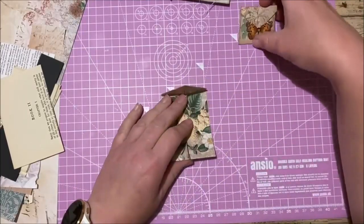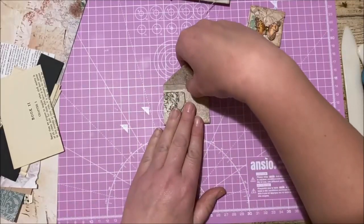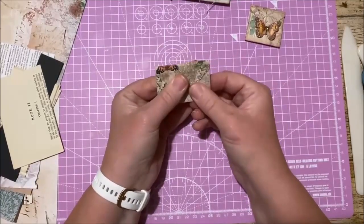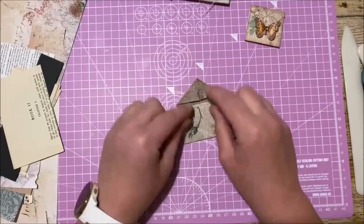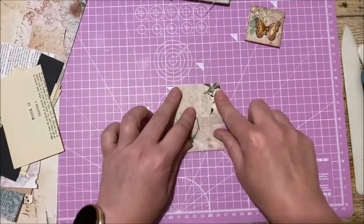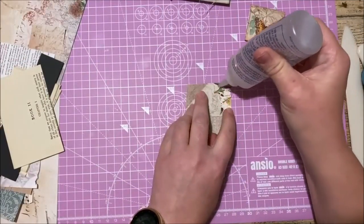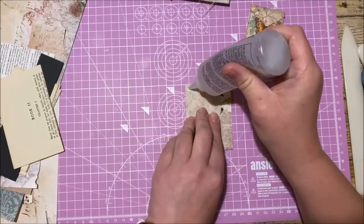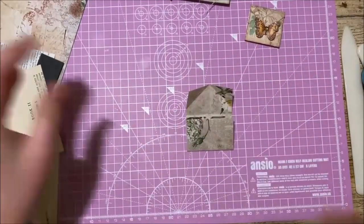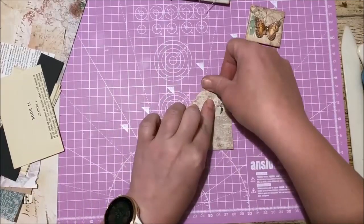This is quite a long piece of scrap - sometimes we're working with bits that length, sometimes longer. So first I'm going to fold the bottom up and leave a little gap at the top, take it all the way up, and then flatten that down. You could keep your envelope shape like that - it's perhaps more of a flag shape, but if you've got a nice decorative piece of paper, that's a nice addition to paper-clip on the side of a page. You could also use that behind it as a tuck spot. If you didn't want it to be that long and wanted a dainty little envelope, you'd simply fold it up again, and then it looks more like an envelope. Now when you've got a double-sided pattern or printing on the back, you may want to just stick the flaps down. But if you've got white paper or coffee-dyed paper on the inside, you might want to leave the flaps open because it's added journaling space - you could write underneath those.